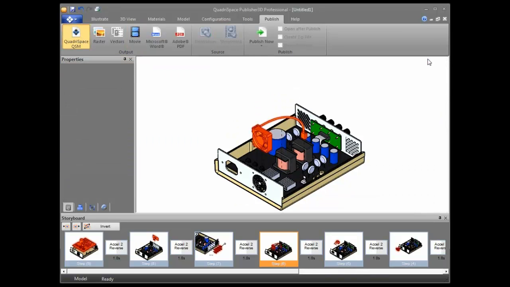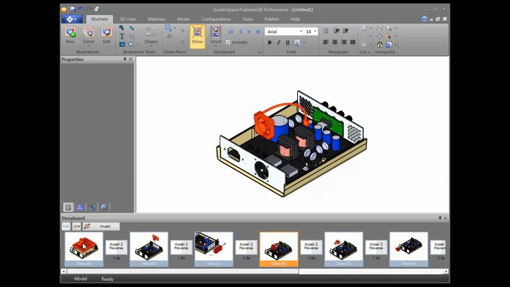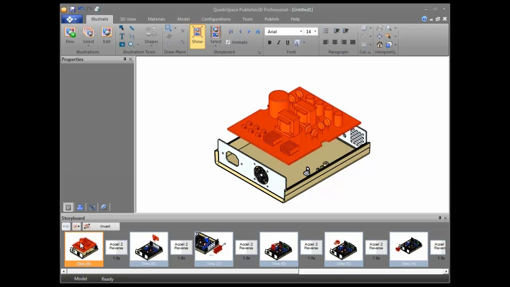So we'll close out that publisher. And then the final thing I'm going to do is actually just talk through the Word creation one here. You can take and create a Word document, and that would create a Word file that included all of the images in your storyboard. But it will also use the text. So for example, this one was automatically labeled Step 9. You could change the name of that, and that would provide a title for that image.